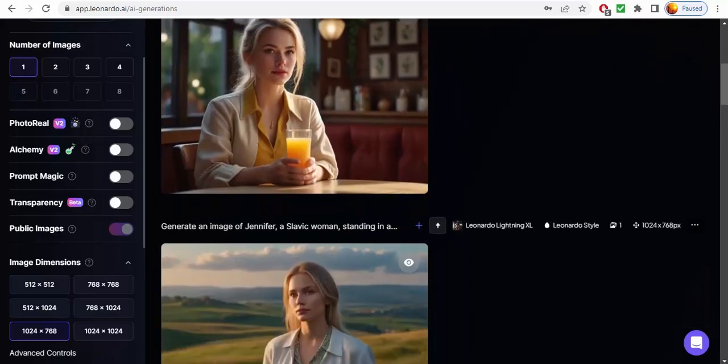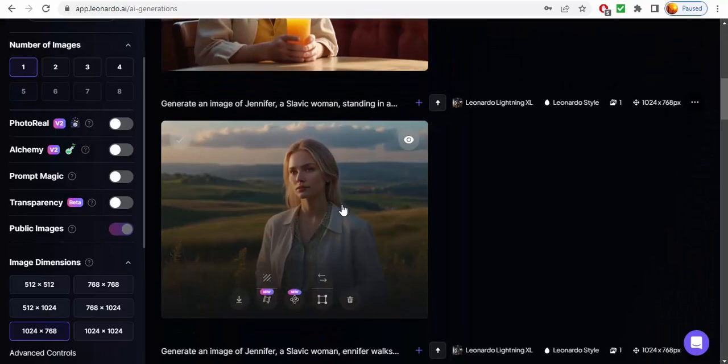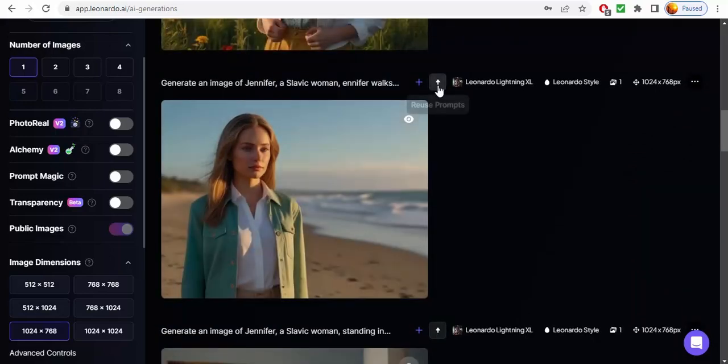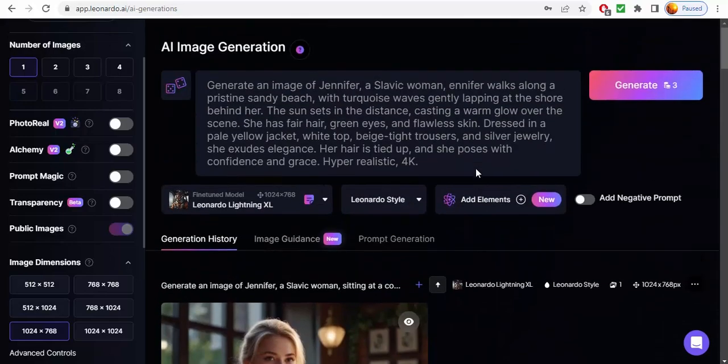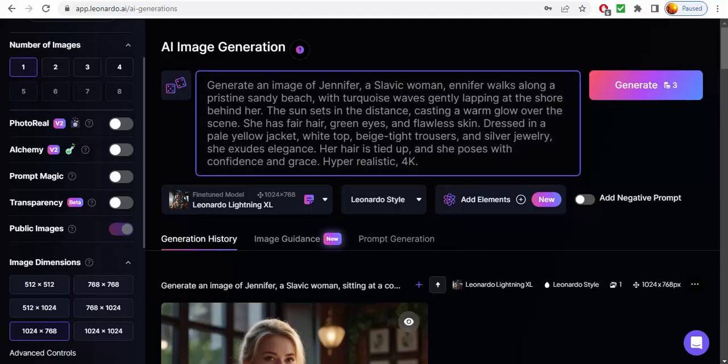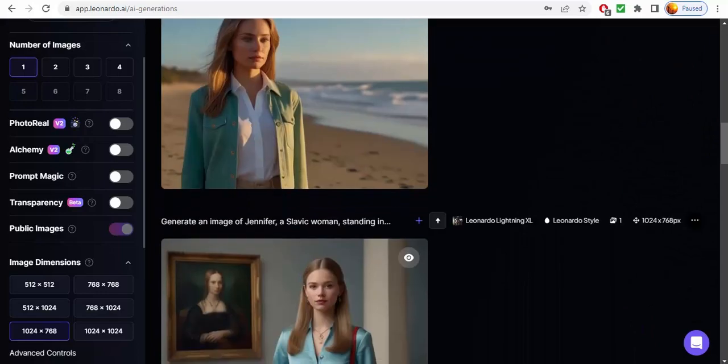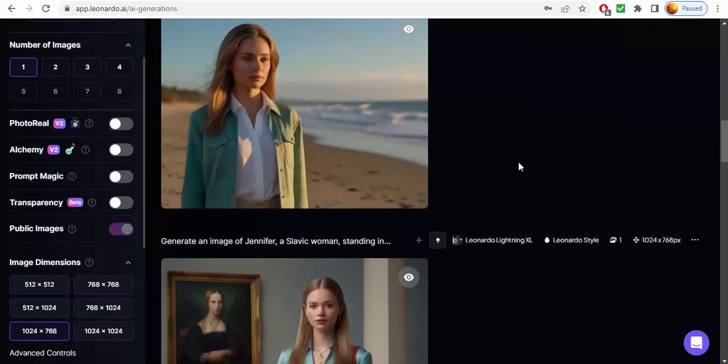Okay, after that I got this beautiful image, and here on the beach, I have a generated image of Jennifer, the same. Jennifer walks along a sandy beach with turquoise waves gently lapping at the shore behind her. I changed what she's wearing, and I got this beautiful image.